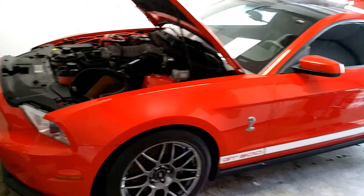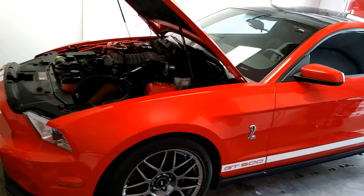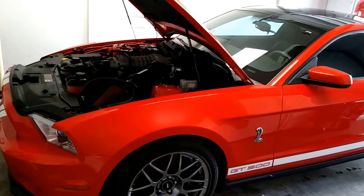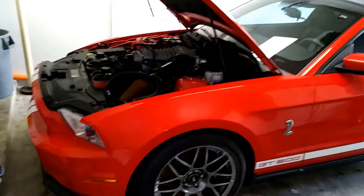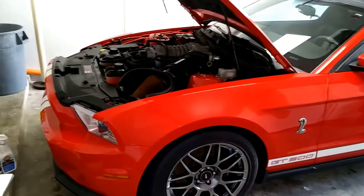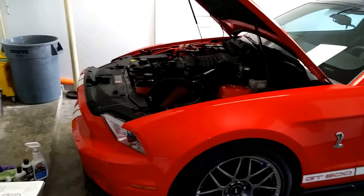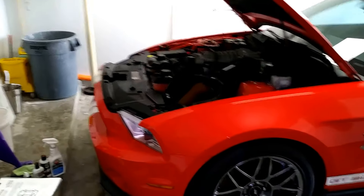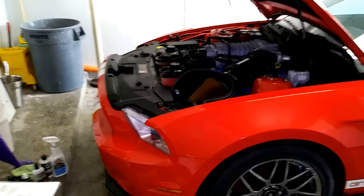I did a kind of before on this 2011 GT500 Cobra Mustang. About a minute into the video the owner walked up behind me — I hadn't let him know I was going to be doing video. I've known him three or four years, he's been a great client and I consider him a friend, so he had no problem with it. But you should probably let your clients know you might be filming.